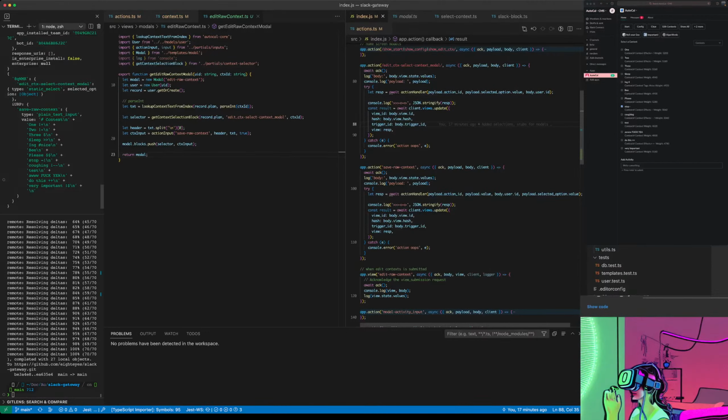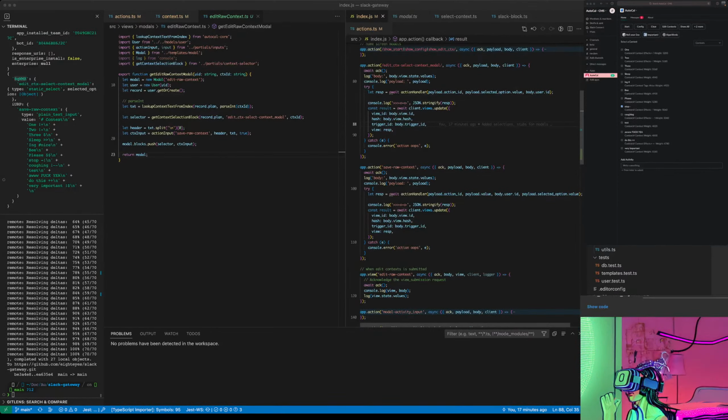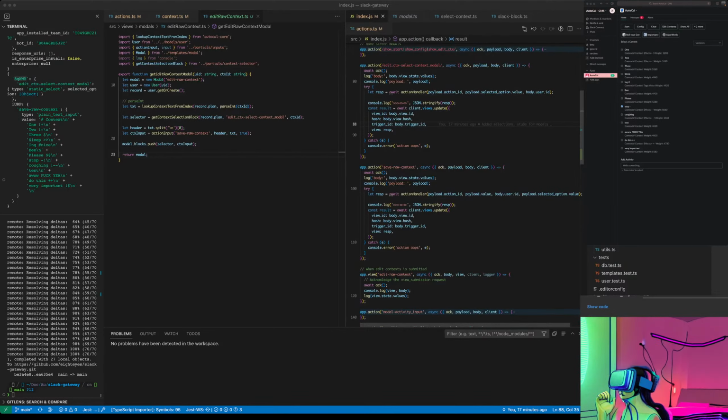Is there any way to control that identifier? Block ID. Action ID. Okay.